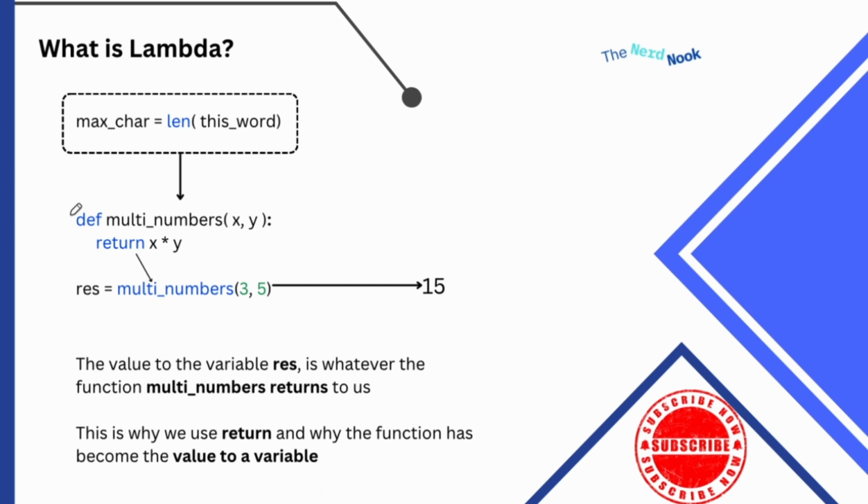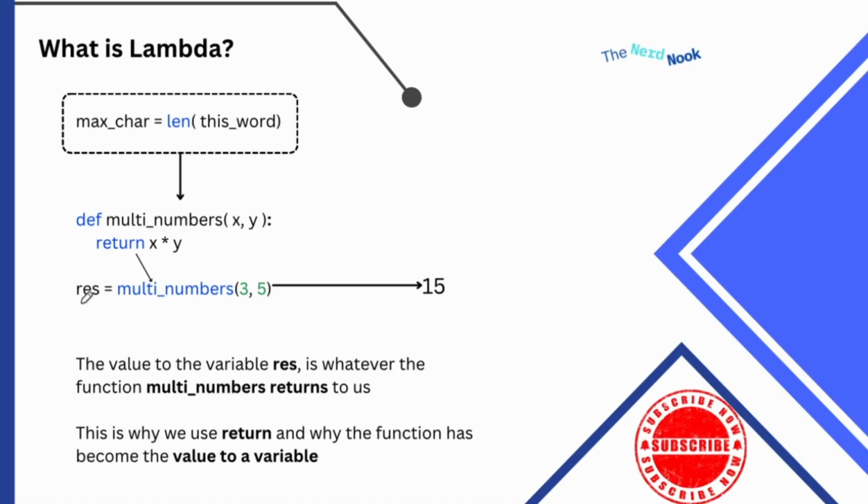All right? Now again, if we create our own function, as long as we're using the return operator, then I can use my function as the value to a variable. I can use whatever I return from the function on the outside to do something with that. I can use it as the value to a variable. Right? So res is equal to whatever my function returns, which in this example is going to return 15. This is why we use the return operator, right? That's what a function does. Don't use print. We can't do anything with print.